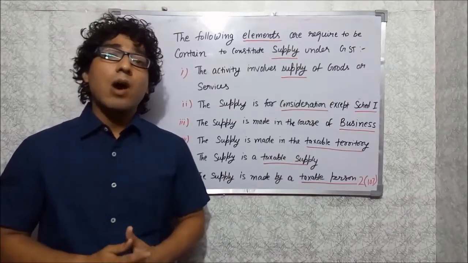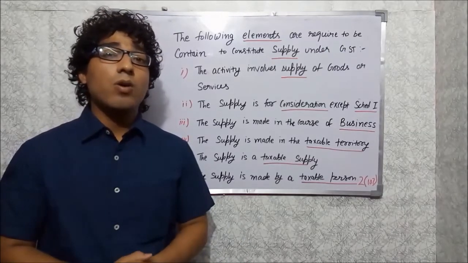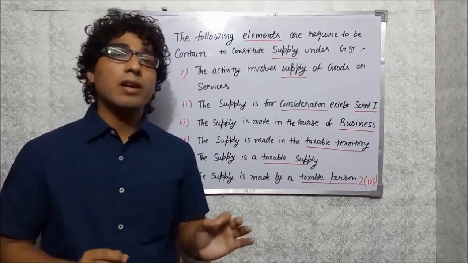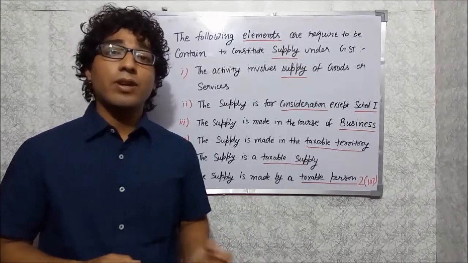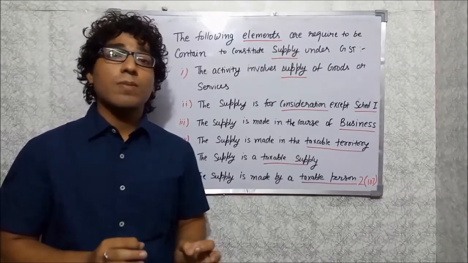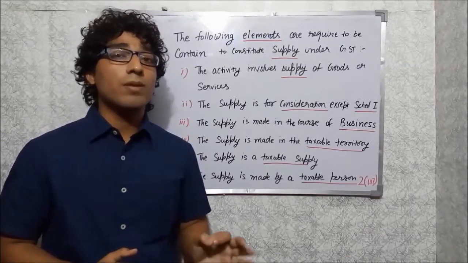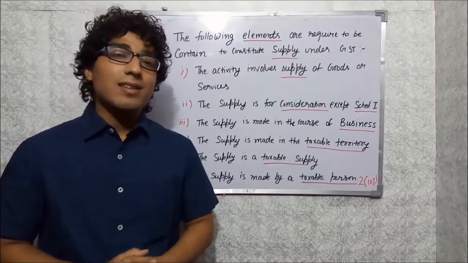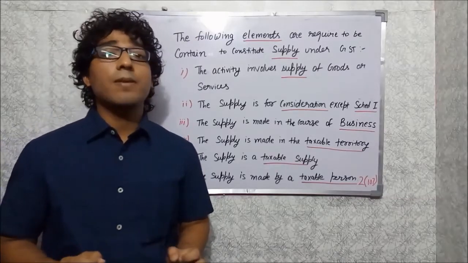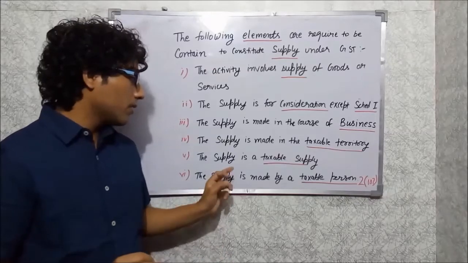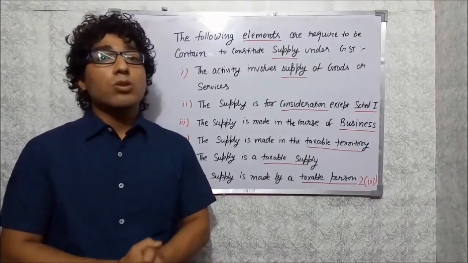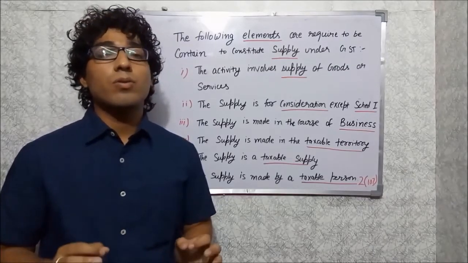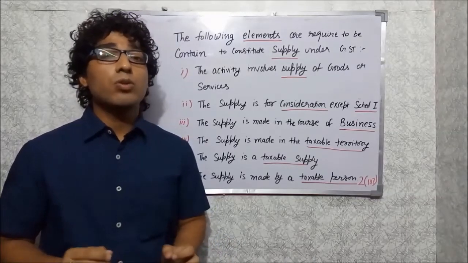But how can we determine the taxable territory? There are also a lot of practical aspects relating to the taxable territory. I have covered in detail how to determine the taxable territory in my separate video, under the topic called place of supply of goods and services in case of export or import of goods or services. Go check out the video if you want to know more about it. And the next element before we can say that the activity is a supply under GST is that the supply is a taxable supply. So the supply should be taxable under GST before we can charge GST on it.